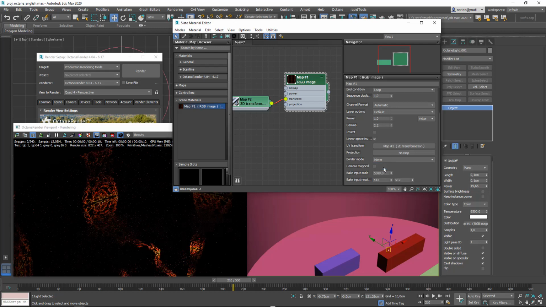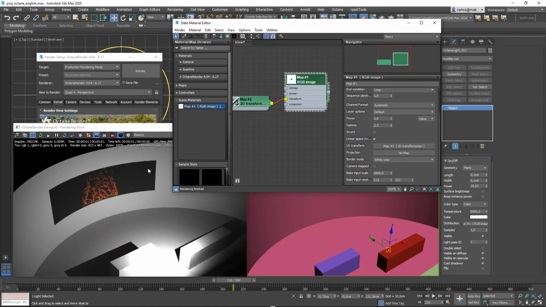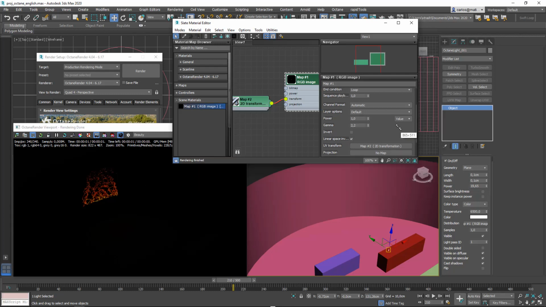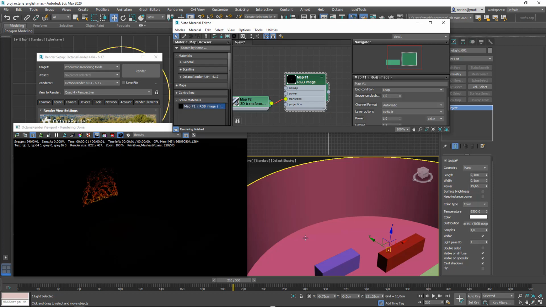So we can use a mirror, so the image will be reversed each time the image comes back on the scene. And there are those two options which are white color, so the border of the picture will be turned automatically white, or simply black if you choose border mode black color. So now we don't have this picture repeating from left to right or top to bottom.